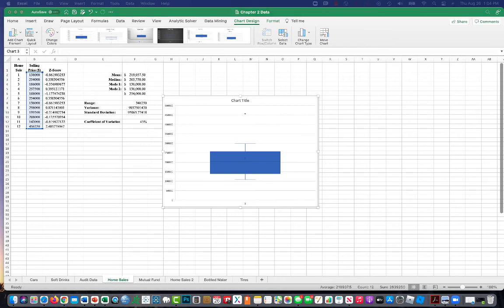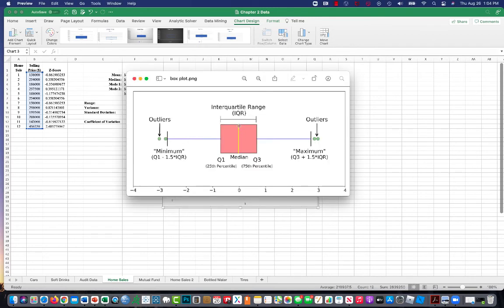A box plot is a standardized way of displaying the distribution of data based upon the 5-number summary: the minimum, the first quartile, the median, the third quartile, and the maximum. So we see the middle is the median. This is Q1 or the 25th percentile. This is Q3 or the 75th percentile.